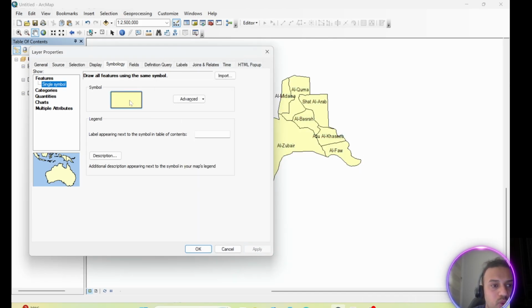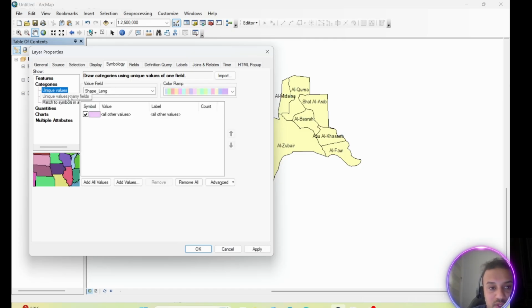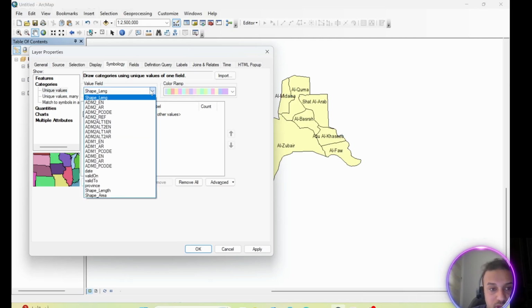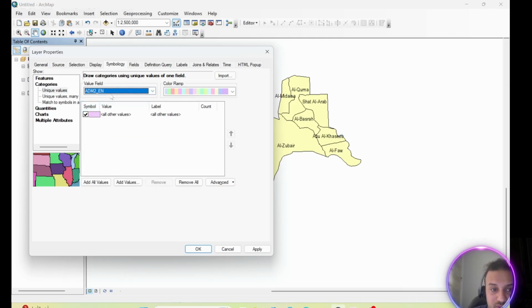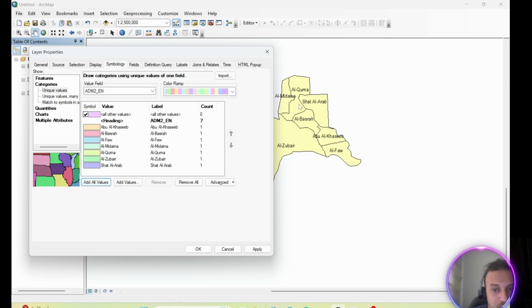And also we have the categories. Within the categories you can set the value field. For example, we need the value field set depending on the ADM English 2. This is for district name, and add all values. So this is all my district names with different colors.